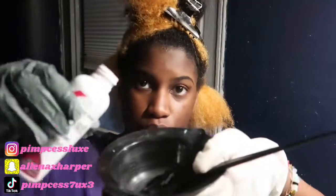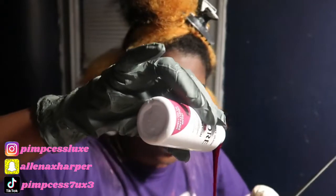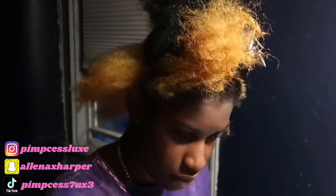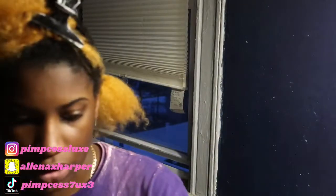This is hurting my arms. I'll get back to you guys when I section it off. So I'm gonna pour the color into the bowl. Hopefully two bottles is enough. It should be enough.